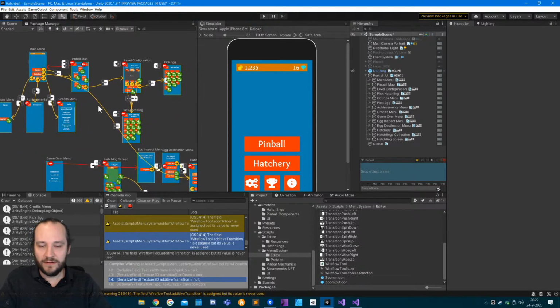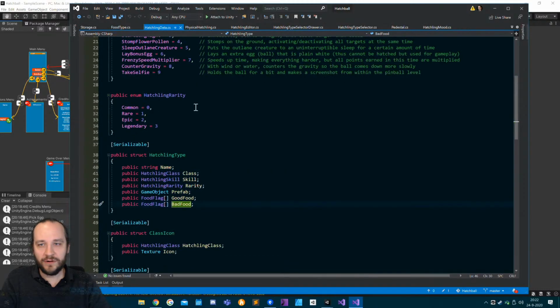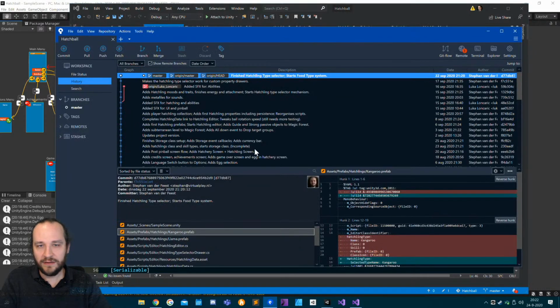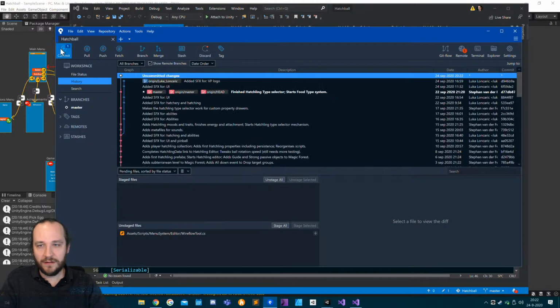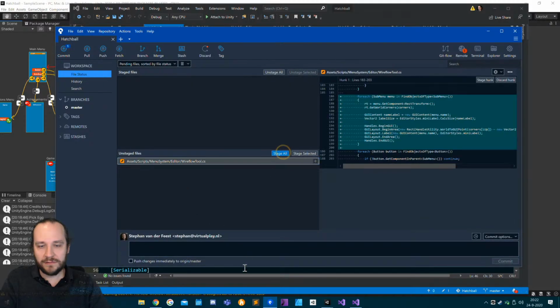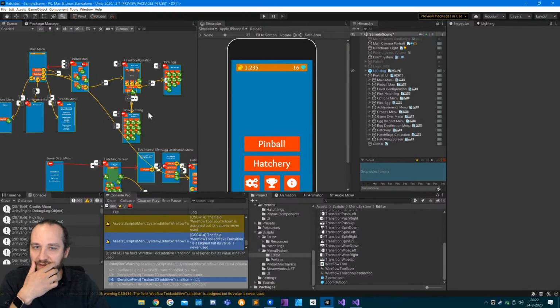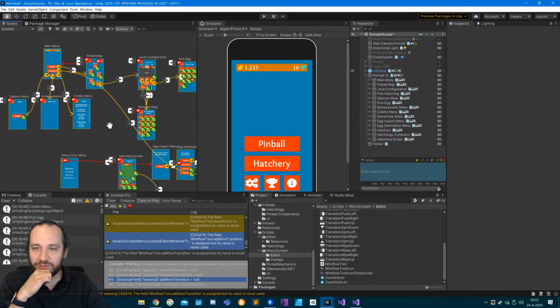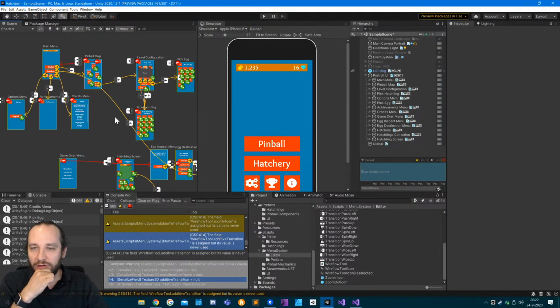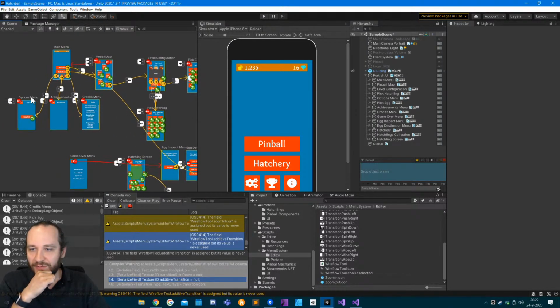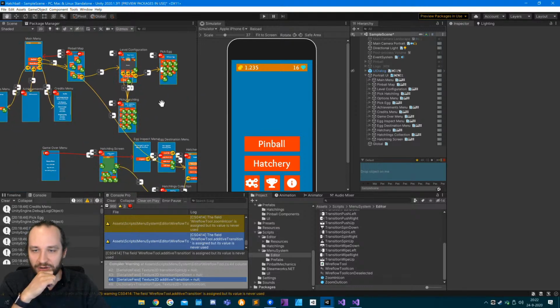All right. Let's go out of our wire flow tool again. I'll actually commit that. Adds menu names to wire flow editor. Good. That's nice because now this makes so much more sense. There's main menu, pinball map, credits menu, achievements menu, options menu, level configuration, big hatchling.